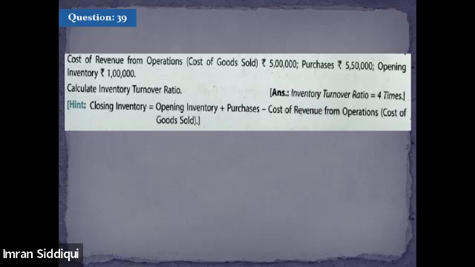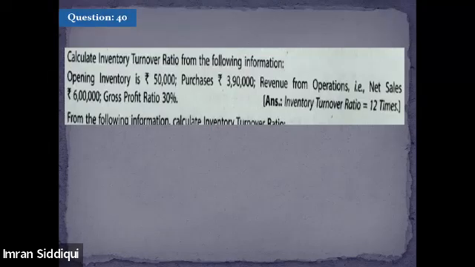Okay, then I'm giving you the next question. Try this one. Question number 40. Now this time, see, gross profit is given. Gross profit ratio is 34. So this one, you have to basically, it's comparatively difficult than the previous one. Not that difficult, but I think you might have some problem. But just give it a try.